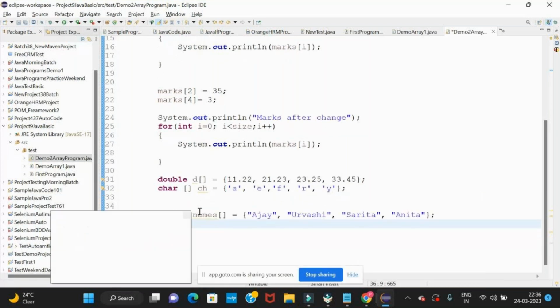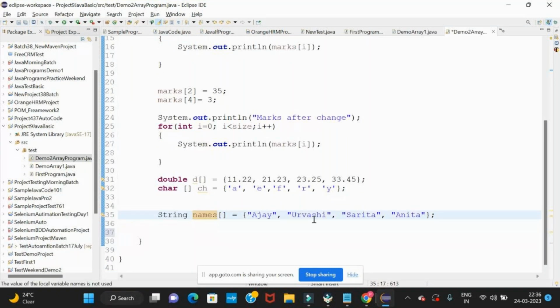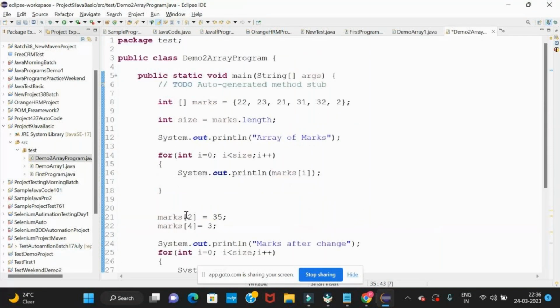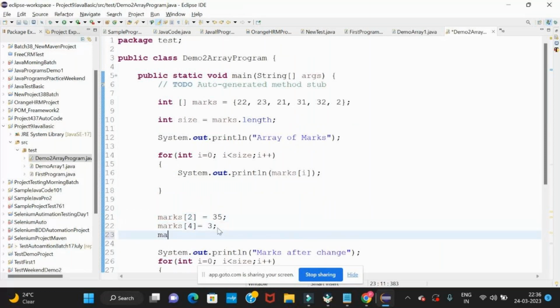And the arrays you declare like this, the size will be fixed. There is size 4, you can only change the values. Now instead of how we change the value, index 2 value is 35, you cannot increase the size. You cannot store at a 6 index some value because the size is not declared initially.